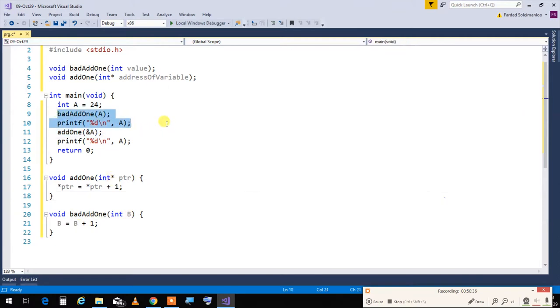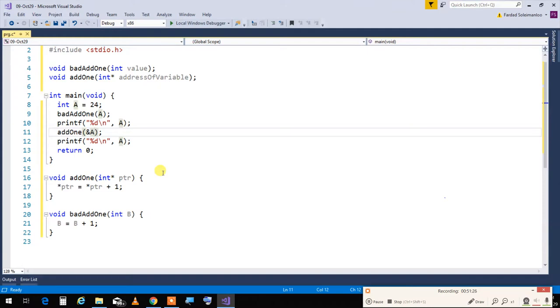So now, let's walk through this again. Forget about the first one. We have done it. Now, we are here in the add1 function, line 11. A is 24. We established that. Now, it passes the address of A, where A is in memory, not the value 24. We learned that previously at the beginning of the session today. So the address of A goes to add1. PTR will be passed the address. So the address of A will be in PTR. So what is target of PTR? A. Therefore, target of PTR, that is A, will be set to target of PTR, that is A, plus 1. Therefore, A remotely will be added by 1.